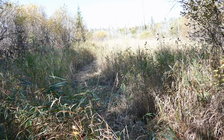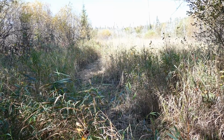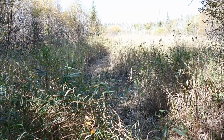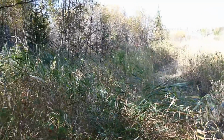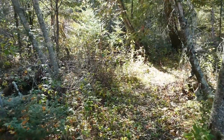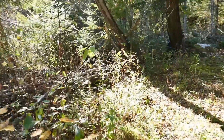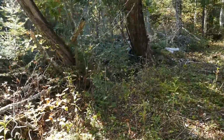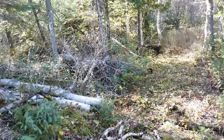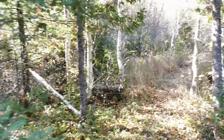Well, the two trails are about ready to converge. Now, that's what we're looking at here. This is a little connector trail that runs over there 40 yards and picks up the other trail. That'll end up here on the beaver dam, is where the two will come together. And that's the whole goal of this south trail. The back trail down here is to get to that beaver dam, elevate you high enough that you can get across to the next piece of high ground.